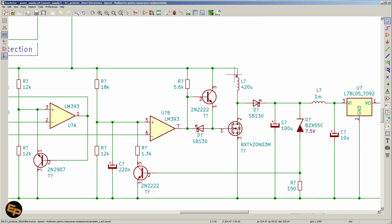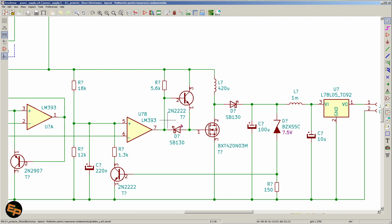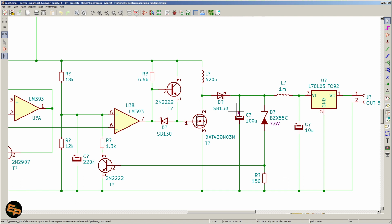And because we switch the inductor down to the ground, of course the voltage that will be generated when this MOSFET is off will be in series with the input voltage, and therefore we will have a higher voltage here than the 3.7 volts of the lithium accumulator. This is the principle of any step-up DC-DC converters. Okay, we have another Schottky diode here to basically make sure that we don't short circuit the output when this MOSFET is turned on. 100 microfarad capacitor here seems to be good enough.